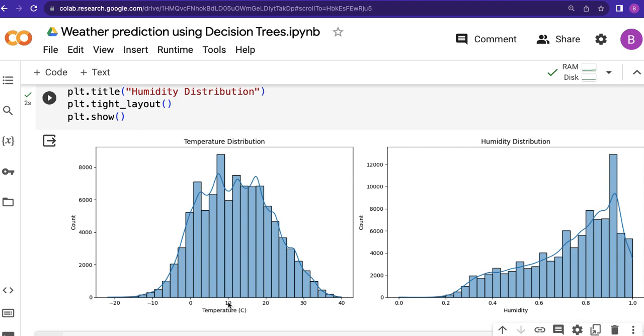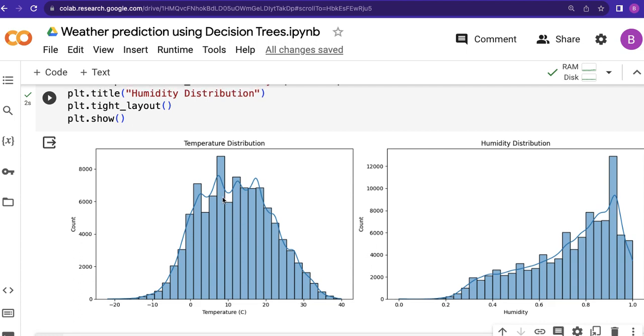The x-axis represents the temperature in degrees Celsius, ranging from minus 20 to 40 degrees Celsius. The y-axis represents the frequency count of the observations for each temperature interval: 2000 for this, 4000 for this, and so on. You can see two peaks here.